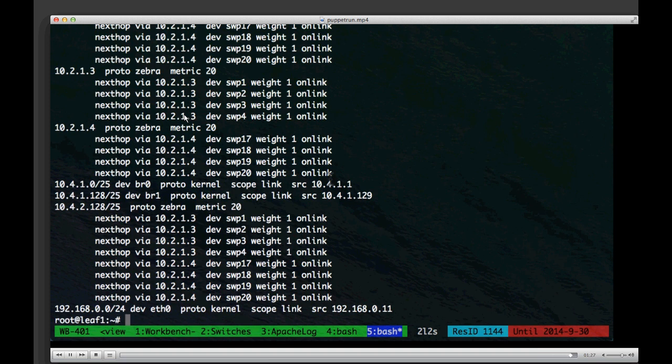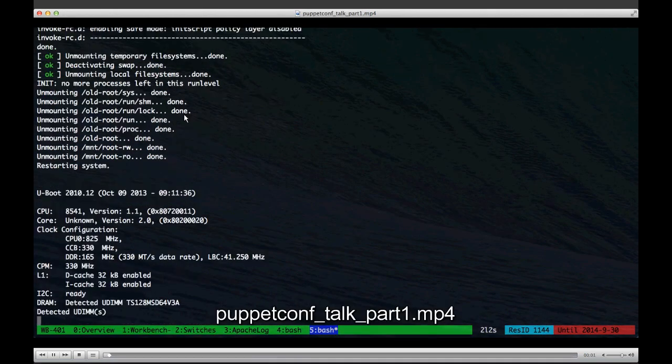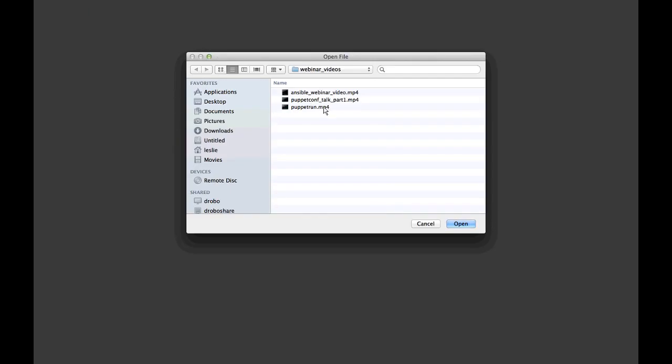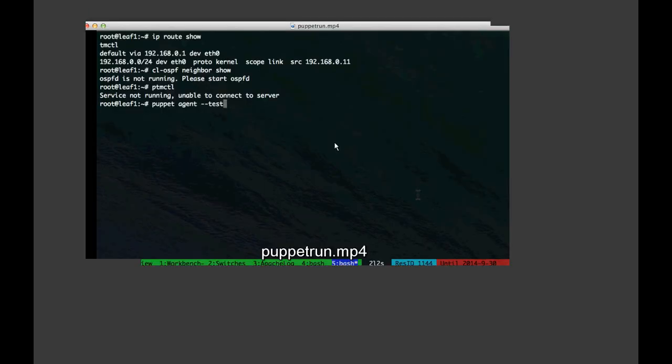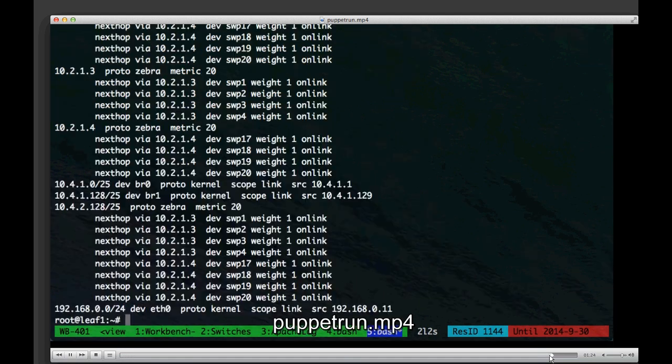Oh, and sorry, that went right into the other slide here. So if you also look at the end here, you'll see that all of the OSPF neighbors have come up.